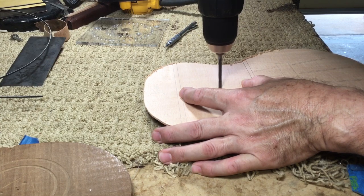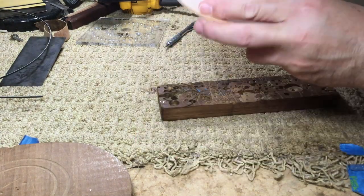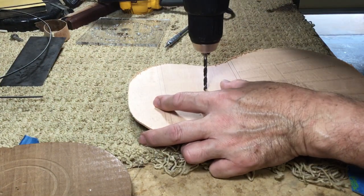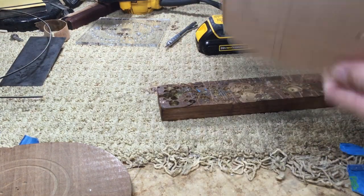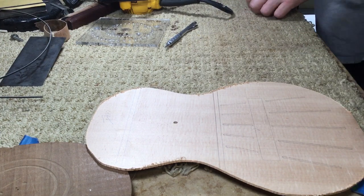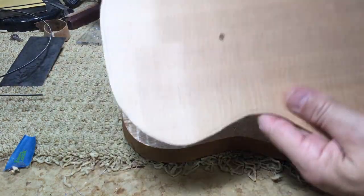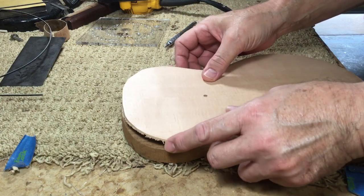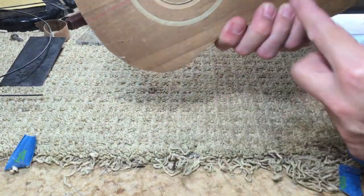Normally, this is a drill press move for me. All right, there we go. Nice hole right in the center. Okay, let's get rid of all of this. I gotta make sure I cut the right side. This is the inside. We're going to do the rosette channel, so obviously it's the face side that I want the rosette on. So we're just going to put it on this side right here. This doesn't fit. It's a different template that I had a while ago. This used to be my old shape. This is the new shape.